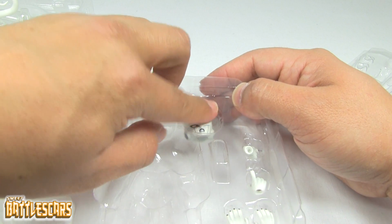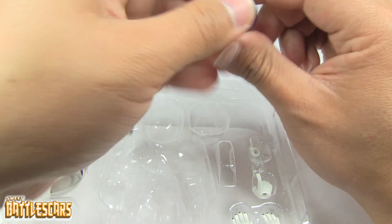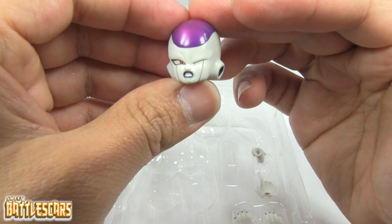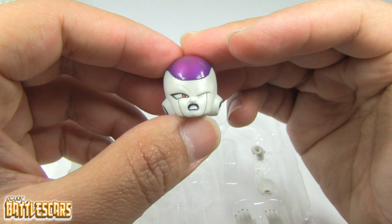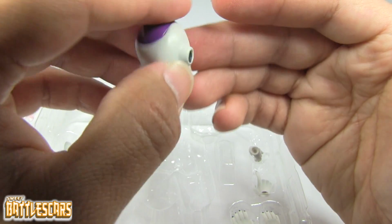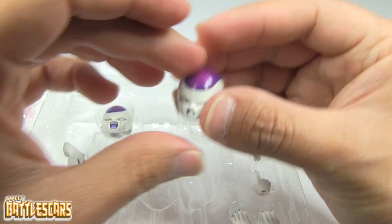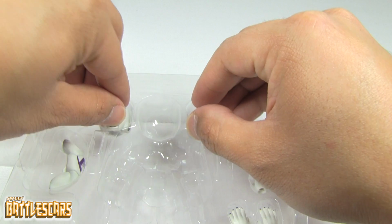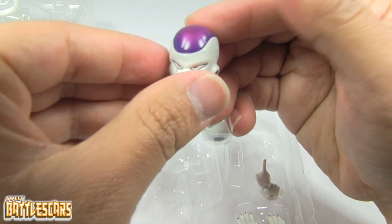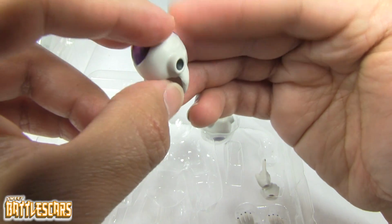He comes with 2 extra heads, and notice that it is the entire head and not just the face. Here is the head where he is showing a little bit of pain, with one of his eyes closed. He's kind of flinching there. Again, it's just like his regular head, but he's showing some pain. And we have his angry face here too. But it's, again, the complete head. And there it is, Frieza getting angry and screaming.